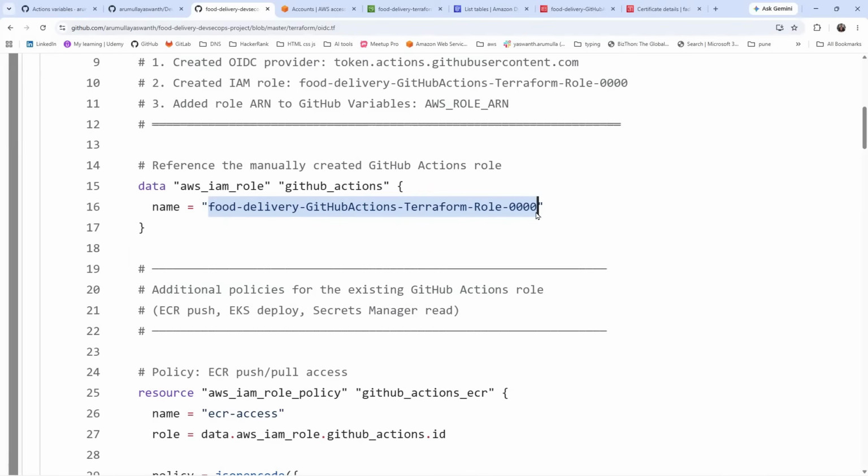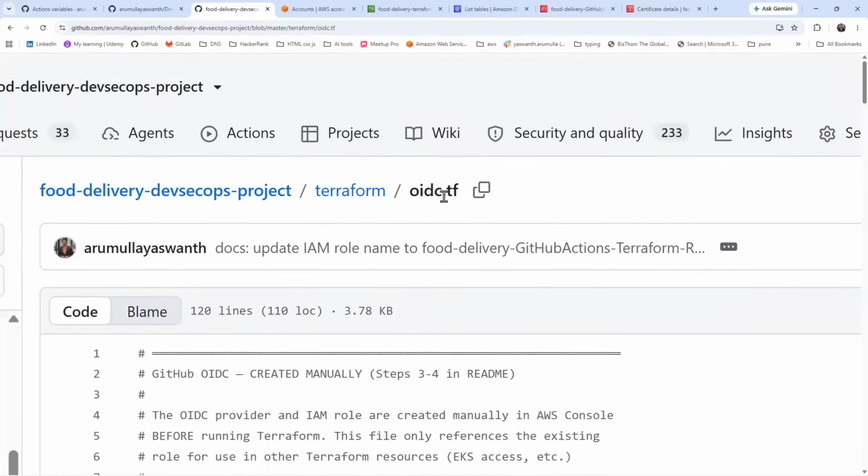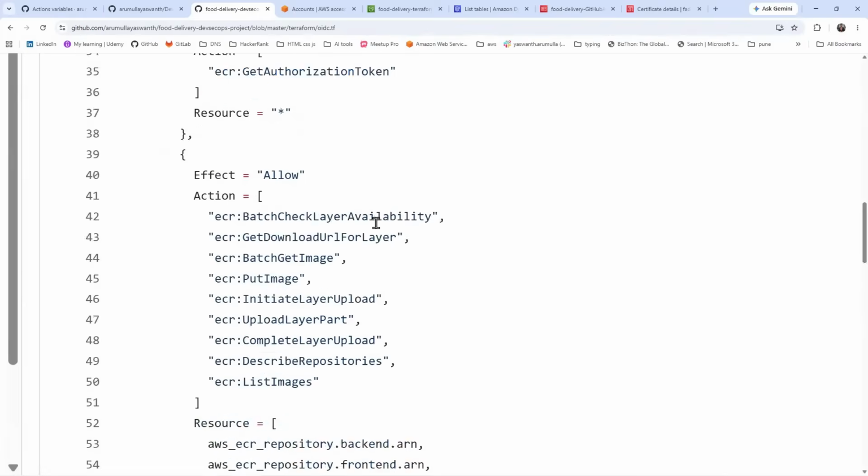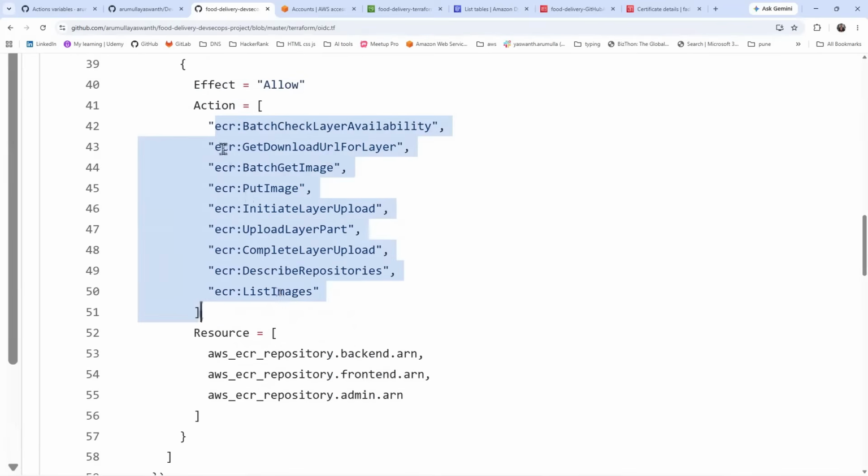See, whatever we are doing, right? We created the OpenID connect, right? In this OpenID connect, it will edit and attach all these policies, ECR policies, ECR pull images, ECR update images, ECR describe images, everything. It will list the images, all ECR, because through the OpenID connect only we are pushing those images to the ECR repository, right?